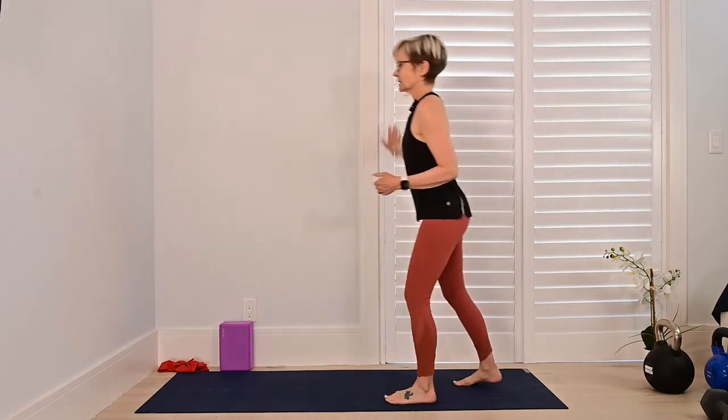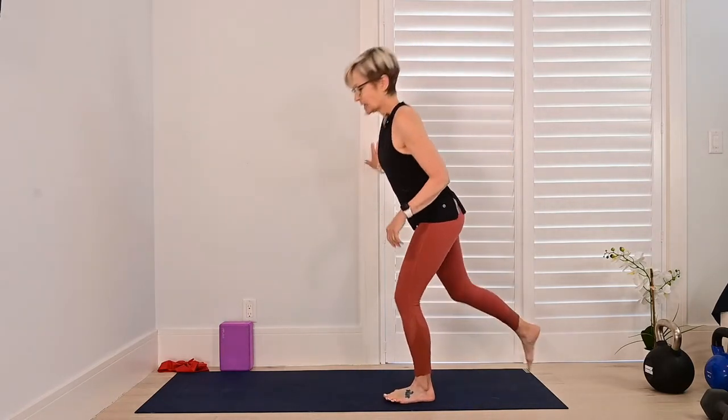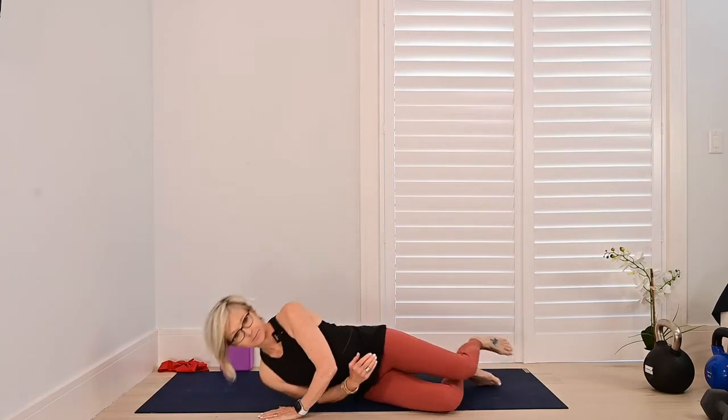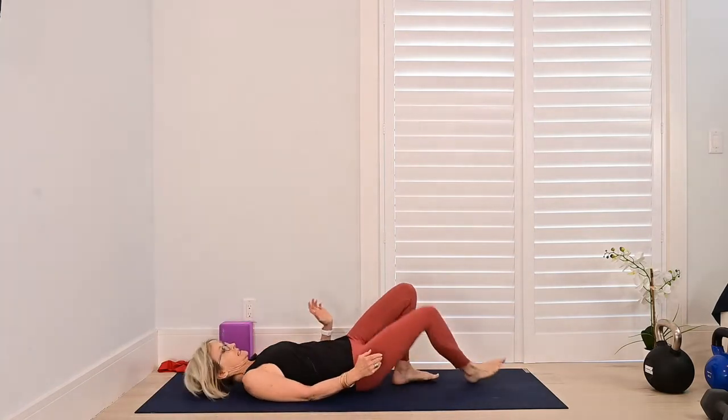Okay, so I think we're just about ready. We're going to come down to the floor. Let's go down in a safe way. You can always hold on to a wall or a chair or a couch, whatever you've got nearby. And I'm going to come down to the floor and we're going to work with our pelvis just a teeny bit. And then our legs.